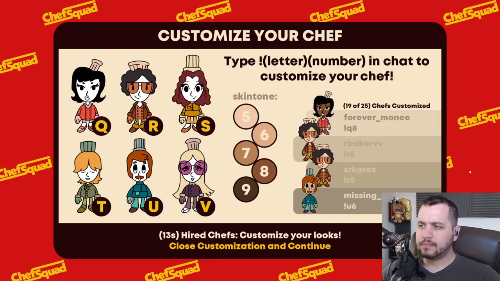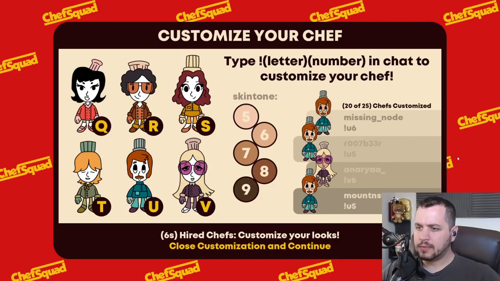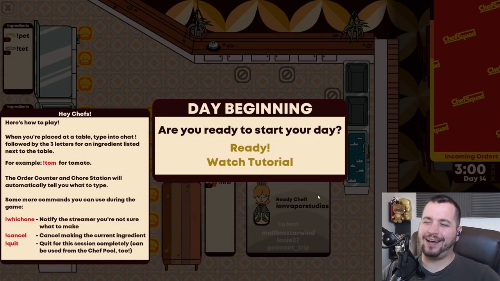Come on now. Who's missing? Get your gear. Get suited up. We're missing five chefs. What's happening? Oh, goodness. Almost. Come on. Almost there. Damn it.